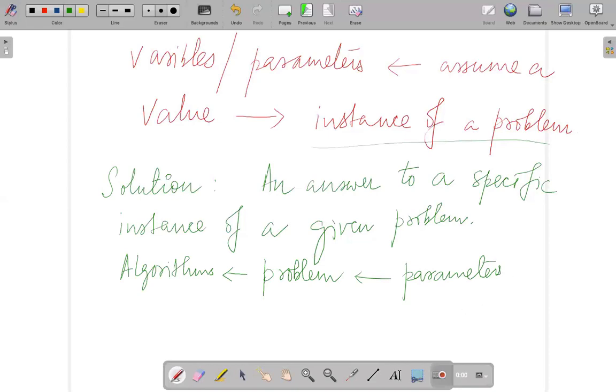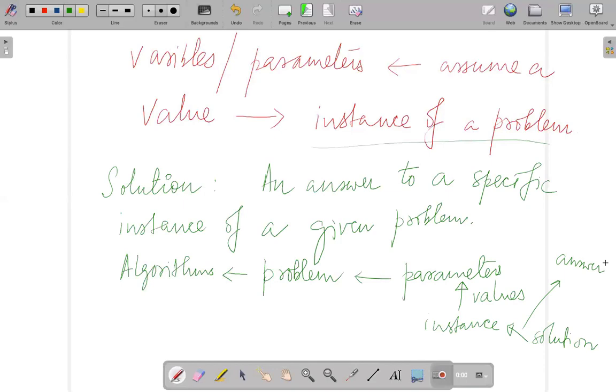These parameters, on having values, become an instance of a problem, and you can posit a solution to a particular instance of a problem, which is nothing but the answer to that instance of the problem.